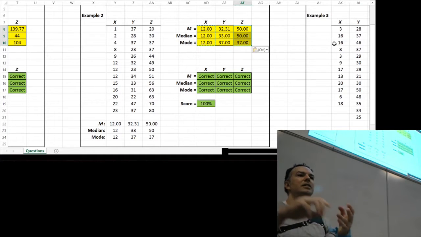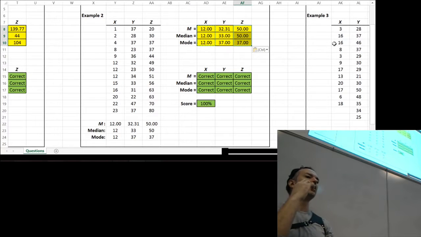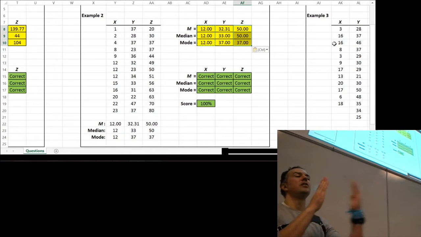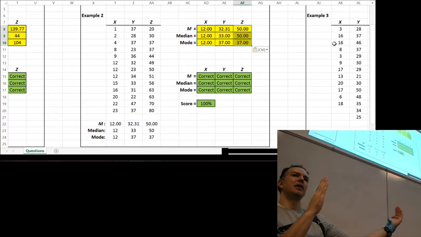That means that if you have your Excel skills very proficient, the typing part of the exam, the actual typing in formulas and doing all that kind of stuff, that should take you about 20 minutes to do. That means that if you get very efficient at Excel and it takes you 20 minutes to actually type the exam, you have 55 minutes left over in class to think about each question, to think about what you want to do with the exam.